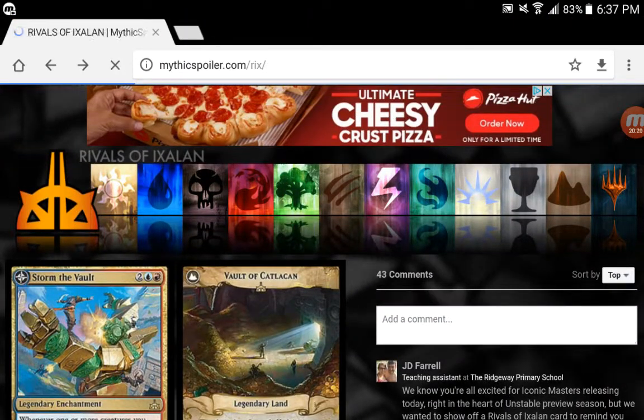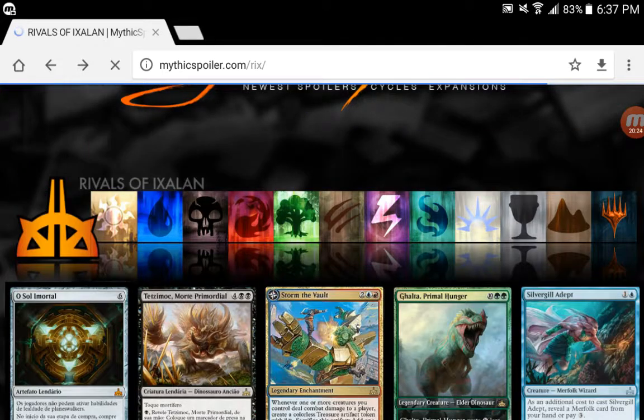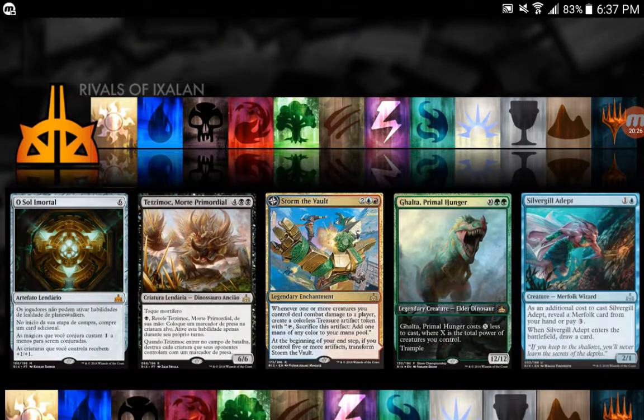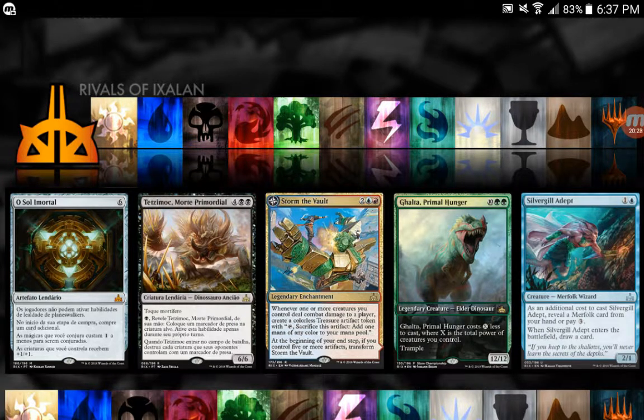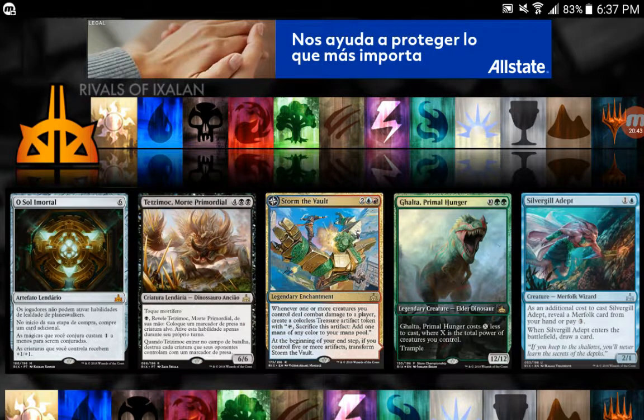And then of course, the last two, like I said, talked about Silvergill Adept. It's a reprint for Modern. Nothing much to talk about. And then the last card is Gala, Primal Hunger. 12 mana, 12/12. Costs X less to cast, where X is the total power of creatures you control. So that really helps the card, shrink its cost.